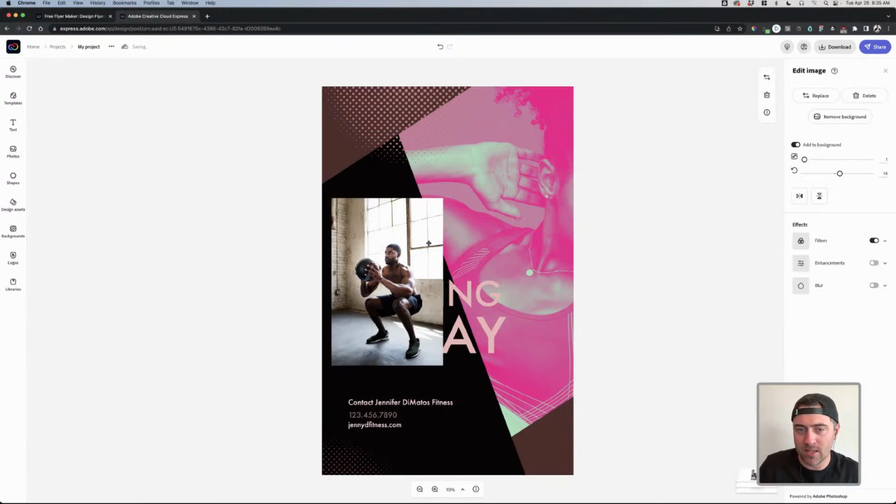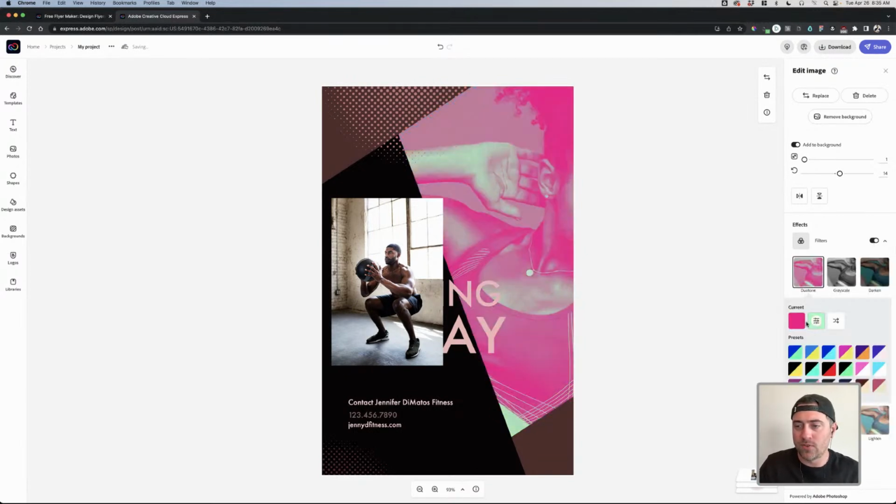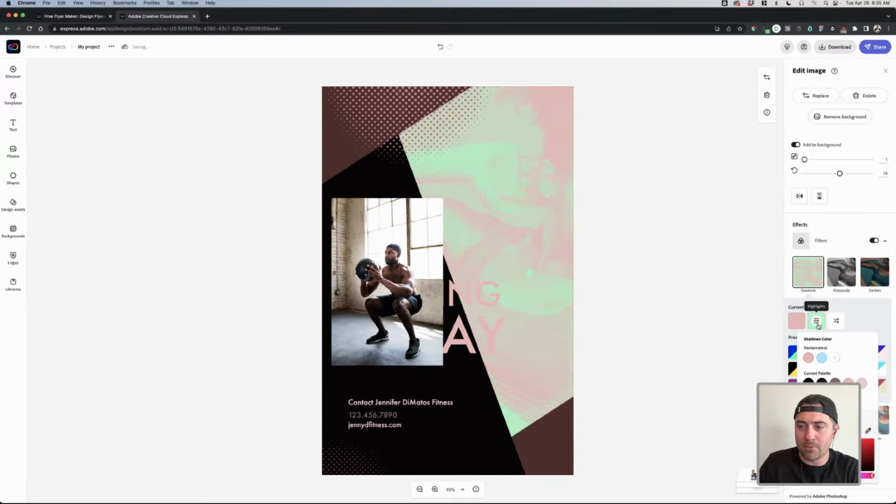What you can do here is start messing with these filters. So right now, the reason why it has this pink motif on it is because there's already a filter activated. If I turn it off, it should take it back down to the normal image. If I want to, I can also adjust those filters. So right now it's got this pink and this green. What I can do is actually pull my own color palette. So I've got the pinks that I set yesterday, and then I added that blue, and that's my secondary color.